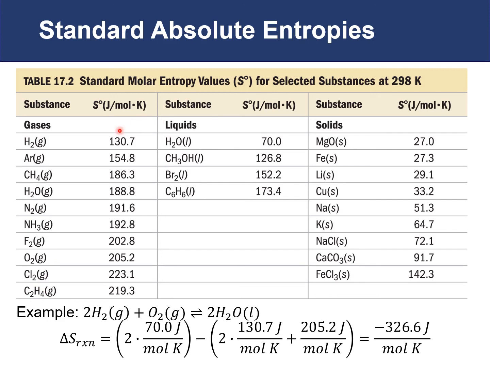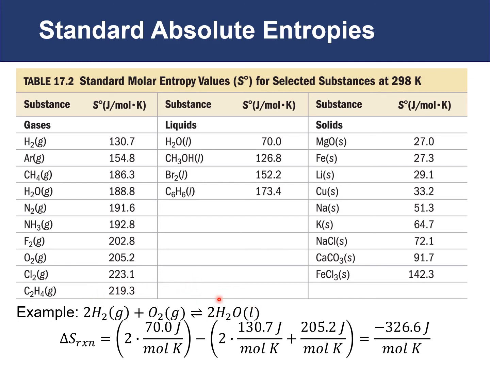Okay, so how do we use this? Well, let's say we're looking at the reaction for the formation of water from hydrogen and oxygen. So we have 2H2 plus O2 goes to 2H2O. You would look into your table, making sure that you're grabbing, just as we did with the delta H values, the appropriate values. However, because our entropy values are not relative to the elements in their most stable elemental form, our values for oxygen and hydrogen are not going to be 0. We need to look these up.